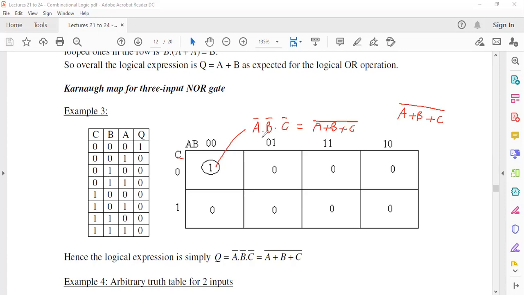Be careful when you use a Karnaugh map, you always get ANDs. Why do you have complements here? Because A is low, B is low, so they are complemented, and C also is low for this combination. Again, we don't consider the zeros when we write expressions for the Karnaugh map. By simply formulating the problem this way, we get the result directly, very quickly, without any further manipulation. But if you want it in this form, which is more familiar for the operation, you can just apply De Morgan's law once and you get it back. Okay, let's move ahead and consider some more cases of Karnaugh maps.